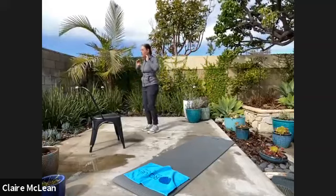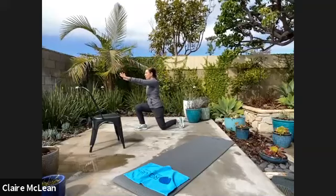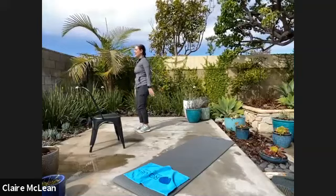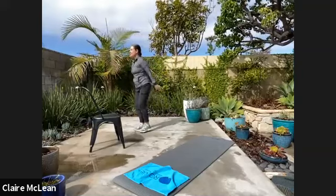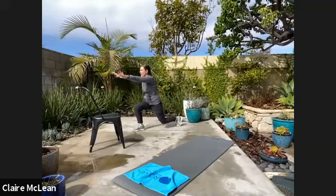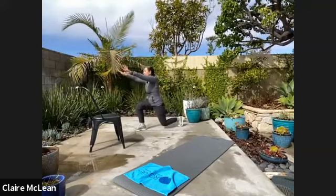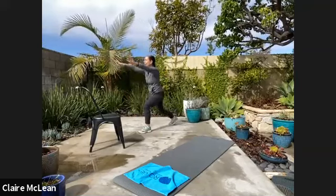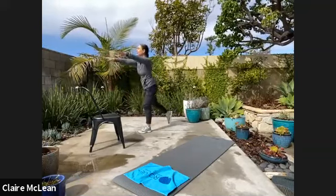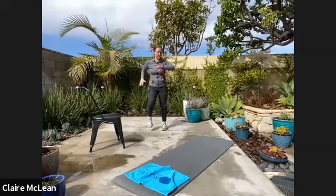Backward steps, down low. So take a step back on the right. Bend that knee down as low as you can. One, together. Left side, two, together. Three, together. Four, together. Five, together. Six, together. Seven, together. Eight, together. Nine, together. 10, together. Walk it out. I'm getting warmed up, it's working.